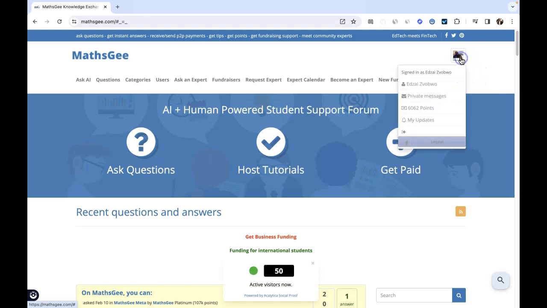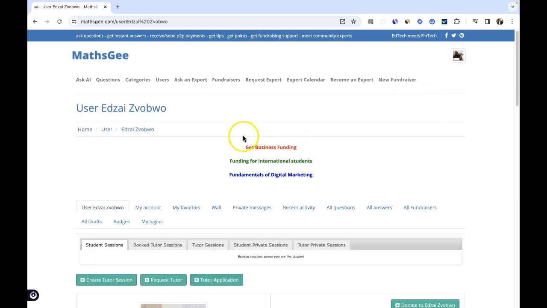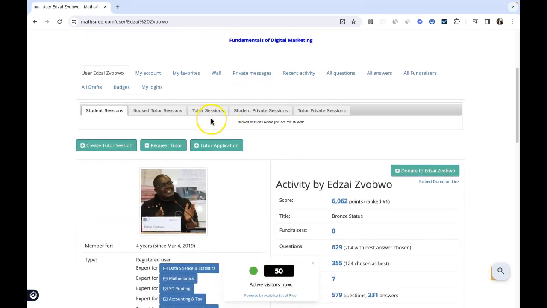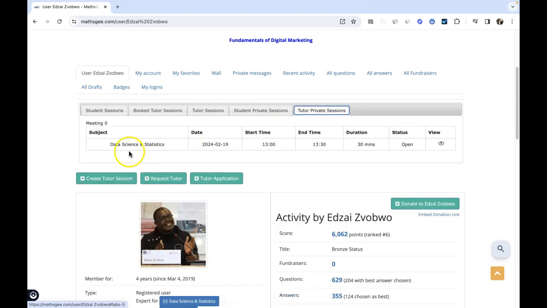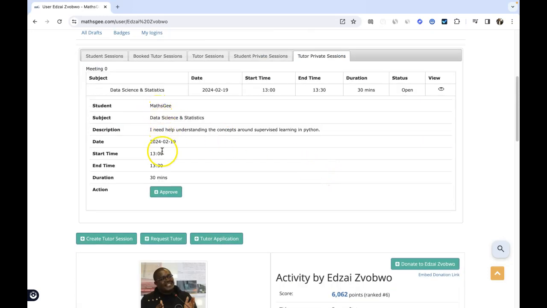The tutor will have received an email already to say there's someone who wants a lesson at 1 o'clock in data science and statistics. So if I go to tutor private lessons, you can see this is the same lesson, and then I say view. I can read the details about what they want, and if I like it, then I say approve.